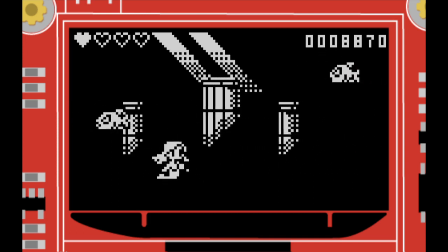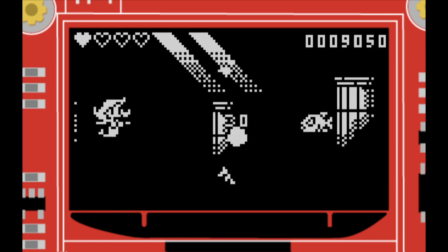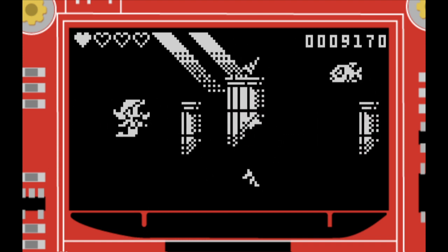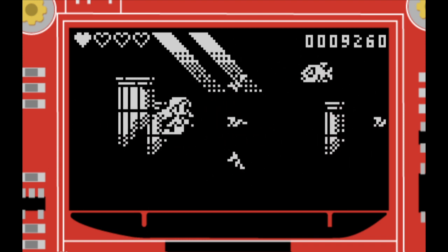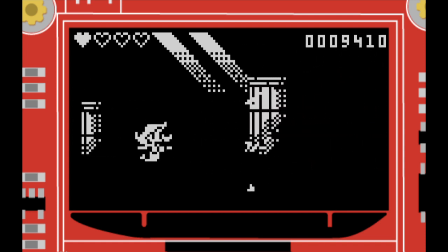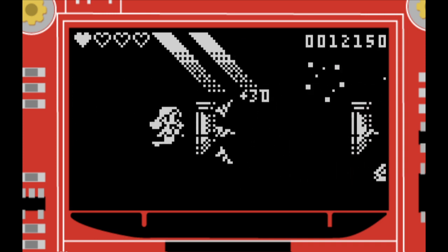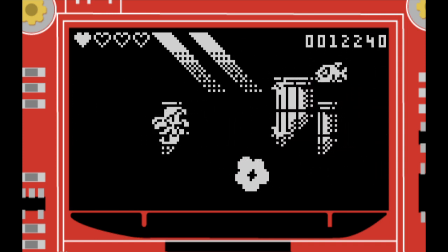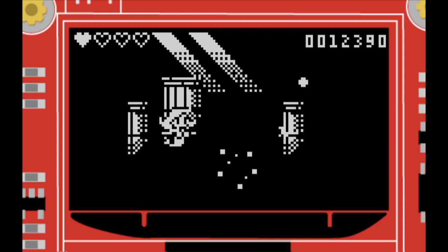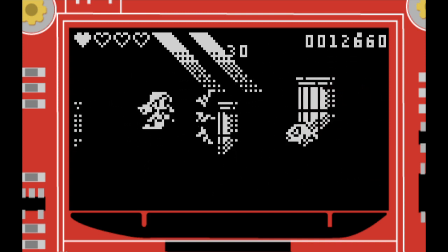Oh, here's something new. Yoink. Shot. That's nice. Seems to be powerful. I really love the main characters. Cute in the tiny little pixels that they had to work with, and some nice little animations too.